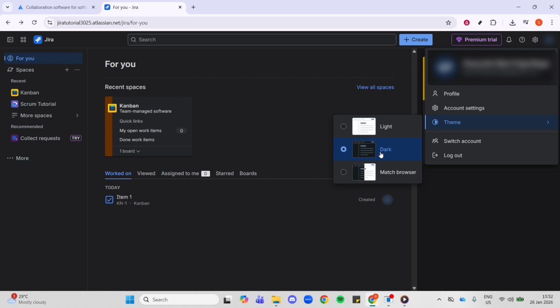Once you've made your selection, the change is applied immediately. There's no save button to hunt for. The interface updates right away. If a page was already open, navigate around your project or refresh a tab to see the new look reflected everywhere. If you ever want to switch back, just return to the same theme section and pick a different option.